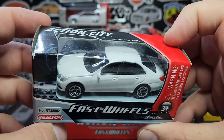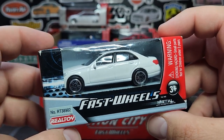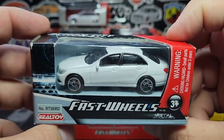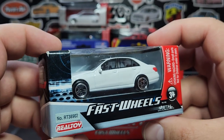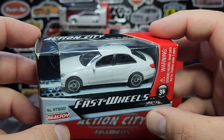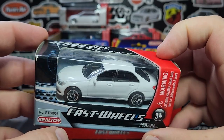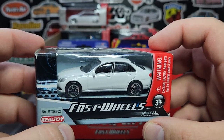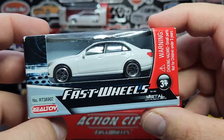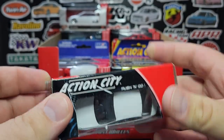This one is especially nice — this is the Mercedes-Benz E-Class in white. It's just so clean and perfect. The casting is insane. I wish I could have several of these to do wheel swaps because the wheel is not bad but I'd prefer a better one. The casting is so good — perfect on the size chart, perfect width, perfect length, details look good. Unfortunately this one is sealed as well.